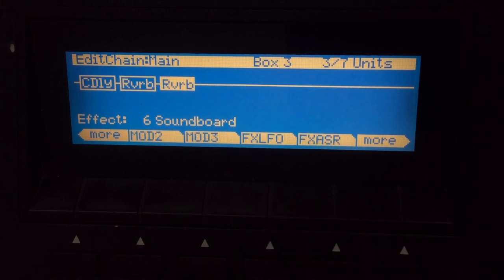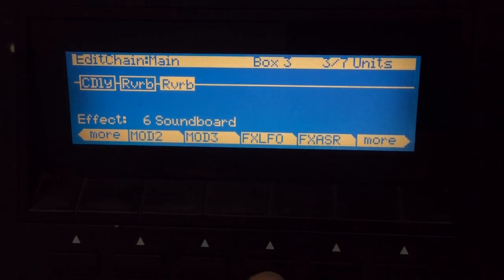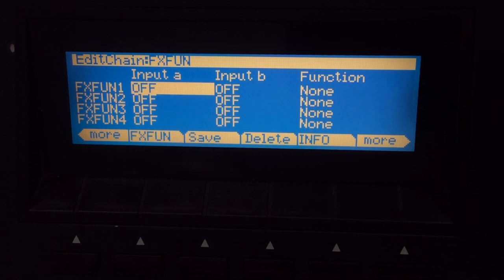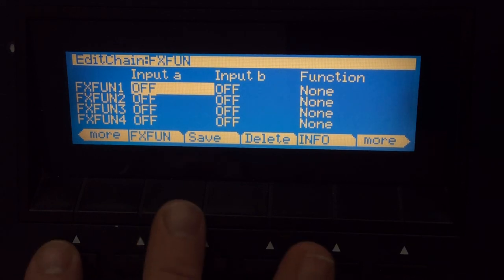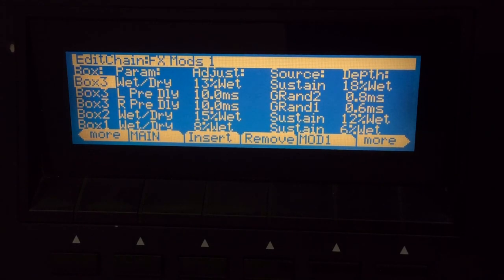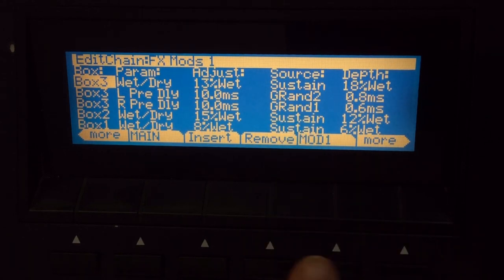On this main page, you have a number of things that you can do. You have FUNs, you have ASRs, you have LFOs. All of these things can be used as control sources for your effects. The control source list for the effects is the master list. So for instance, you get global high key, global low key, global attack velocity, global random 1, global random 2. I'm using them here. And with these mods, you can then pick pretty much any parameter inside an effect and modify it using this stuff.